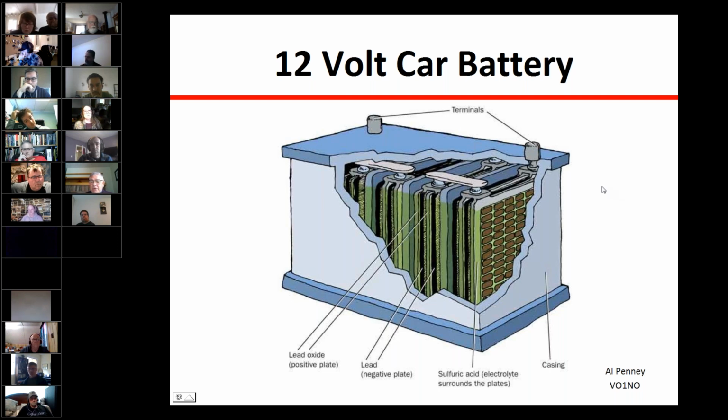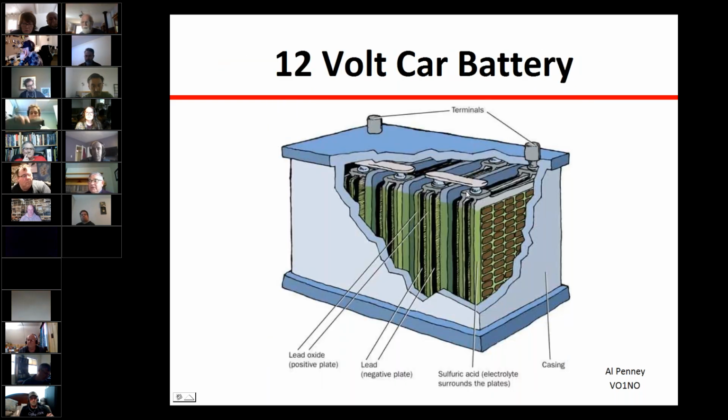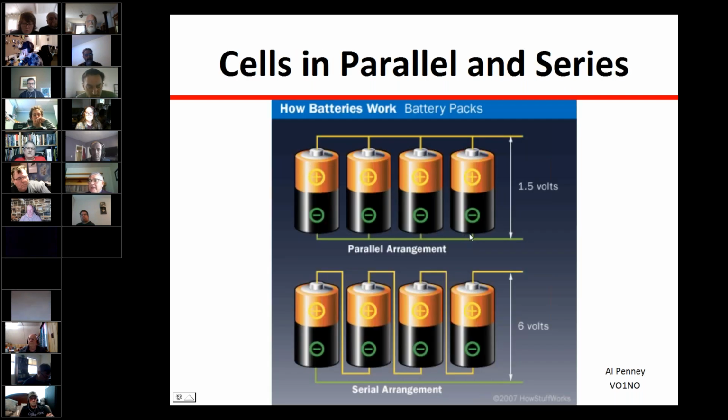There you go. You can read more about how a lead acid battery works there, which should have the way the actual lead oxide changes to lead and vice versa, based on the sulfuric acid. Now, I alluded to it here. These are 6 cells that, when put together, form a battery. Each one of those is 2.1 volts, but you put 6 of them together and you get 12.6 volts.